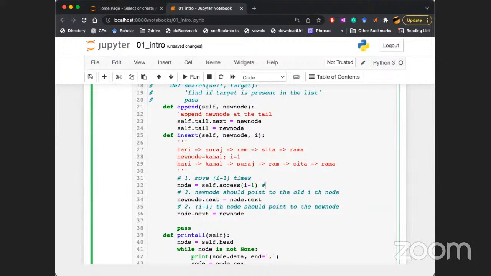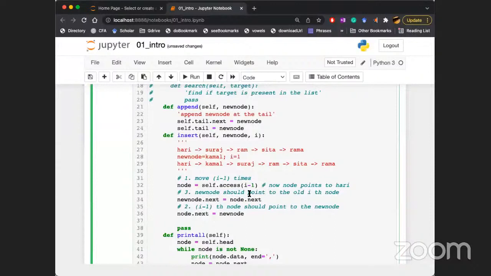So let me write it down now. Node points to the Hari node. It means that the Hari node basically points to the node which contains Hari. Now node points to Hari.